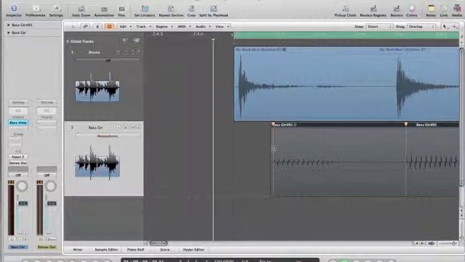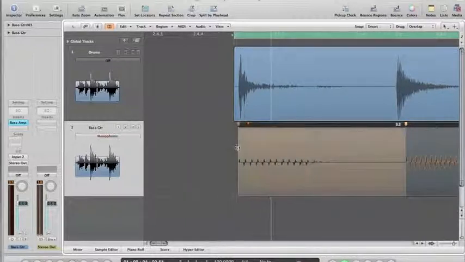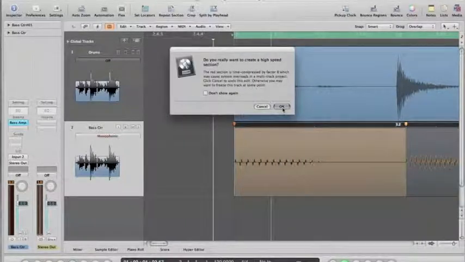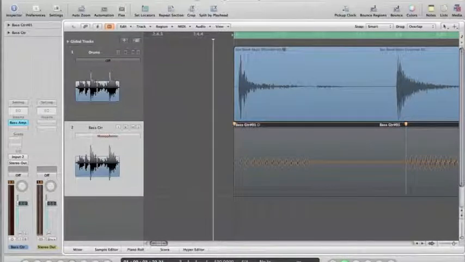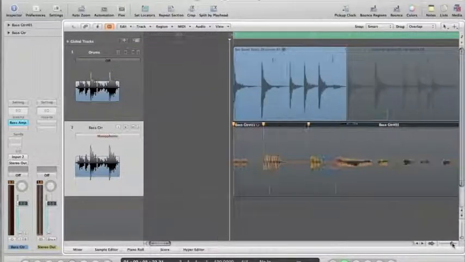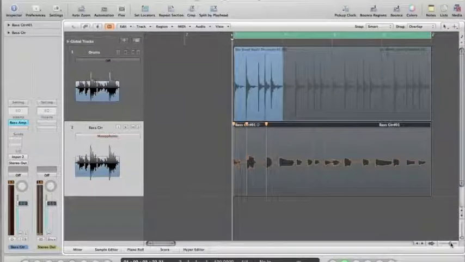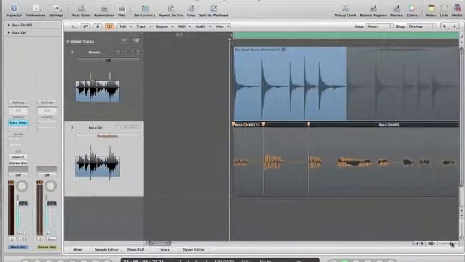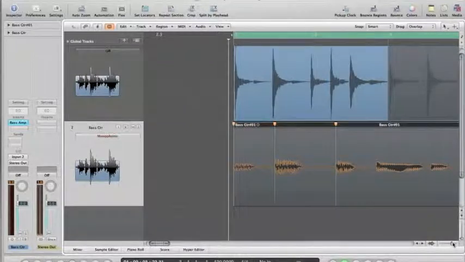So let's begin that. Take that right back to the beginning. As you can see, the whole audio file has turned orange, and that's because it's telling us that some stretching has taken place, but it's in the orange, that's okay.